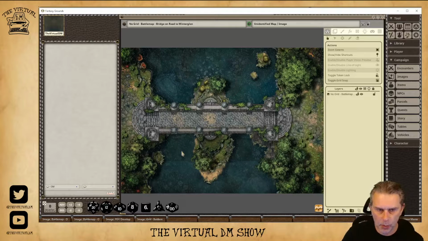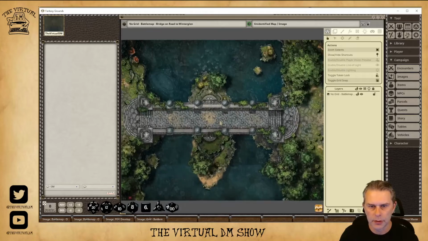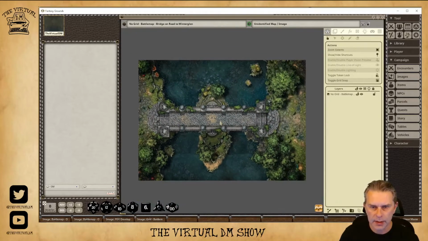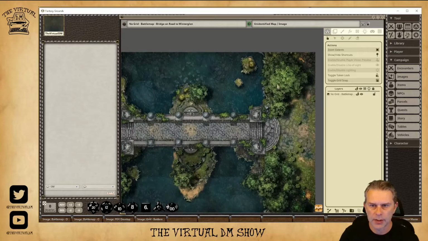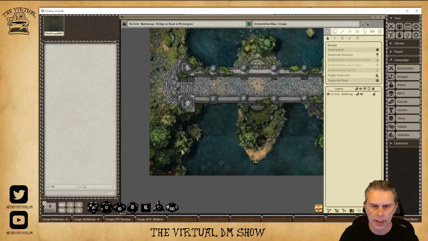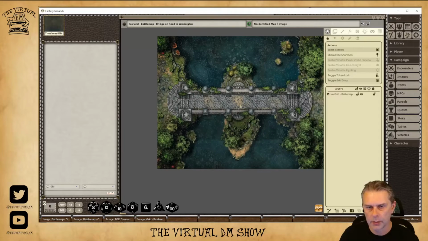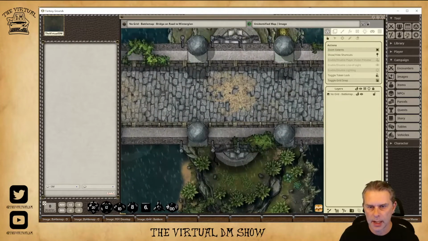So at this point, we have uploaded our image. We have it open here. Just a couple of other sort of good to knows in terms of working with your map. You hopefully have a scroll wheel on your mouse. You can use that scroll wheel to zoom in and out. And the way that this works is wherever your mouse is, that is the area where you are going to zoom into. So you can see as I zoom in and out and I move my mouse around, it changes the area that I zoom into.